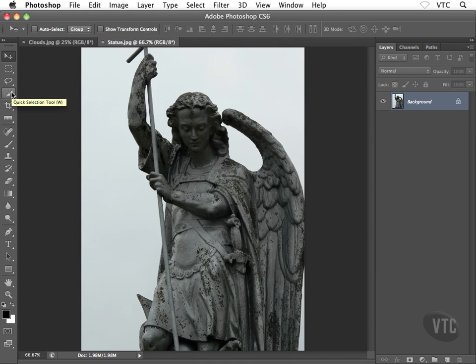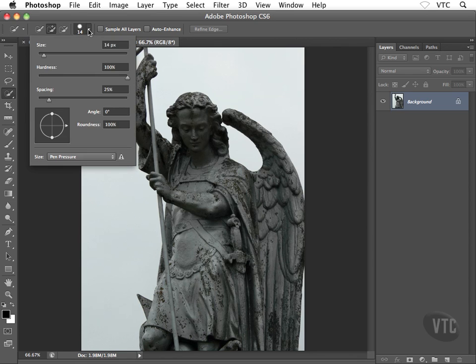So I'm going to go ahead and grab this guy, and of course, I'm sure you remember this guy. He's going to create selections by painting, quite literally painting a selection, right? So I'm going to bring my cursor up to the brush drop-down menu at the top of the screen there on the options bar. I'm just going to crank up the size of my brush a little bit, maybe into about 40 perhaps. Yep, that'll work for us.